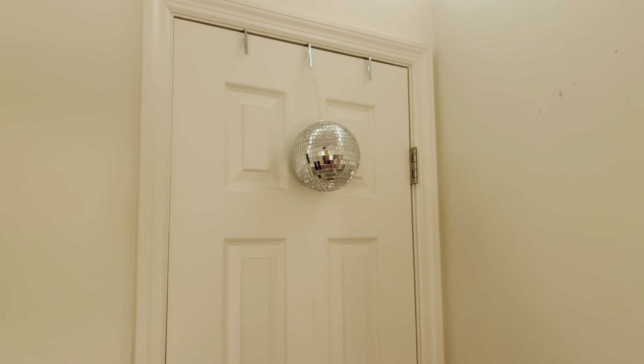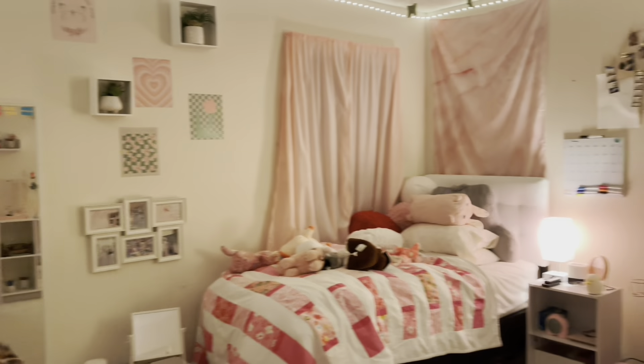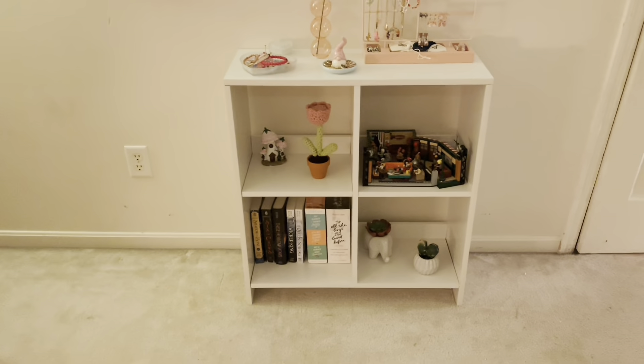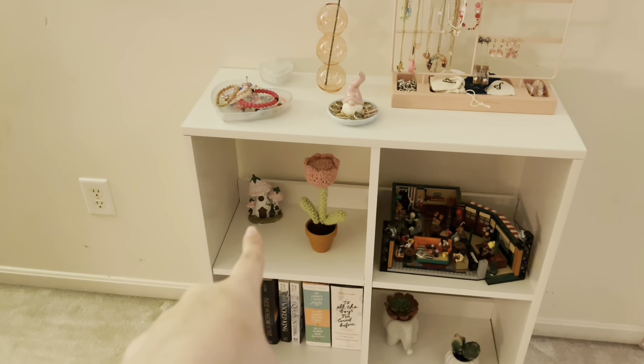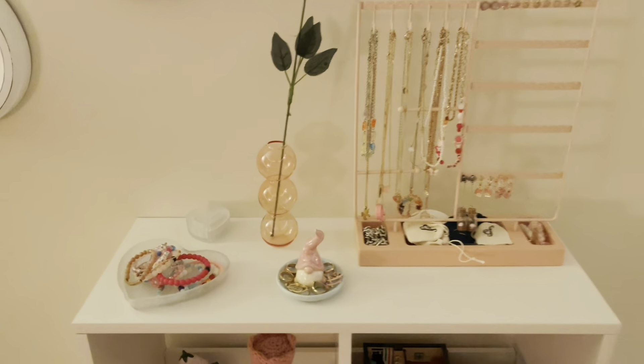It only took like seven hours, but the room is finally done now. I'm super excited to show you guys because it is so cute — it's giving like the refresh room and the new energy, the new vibe. I'm loving it. Okay, let's do the full tour. So this is what it looks like when you walk in. And then we have my bookshelf that I put together, with all the books that I still have yet to read. And then we have my little friends — my decorations, that little house thingy. My friend actually just gave that to me yesterday.